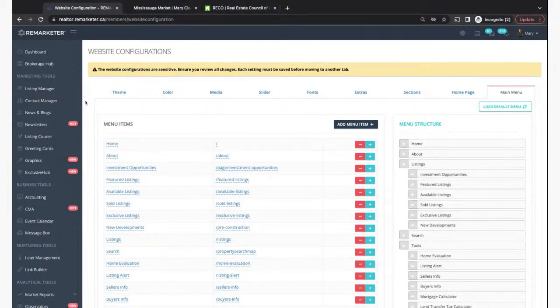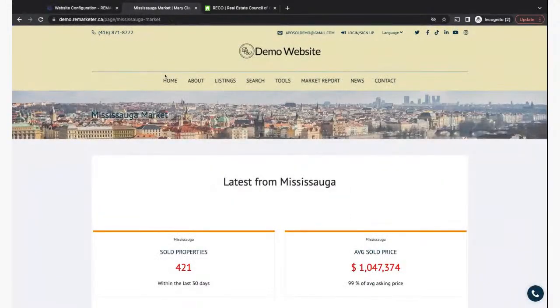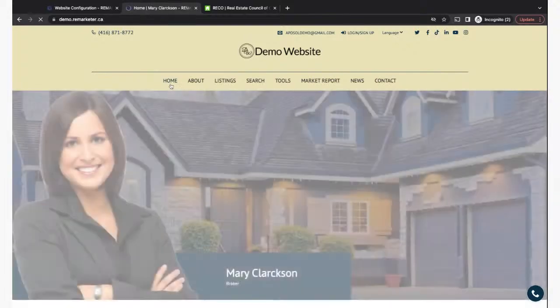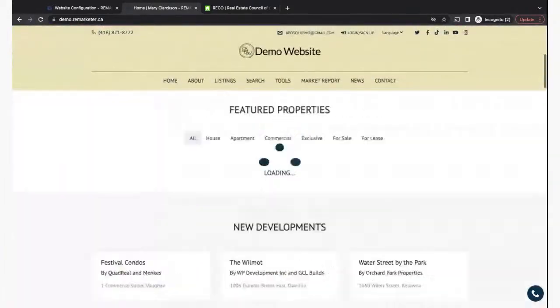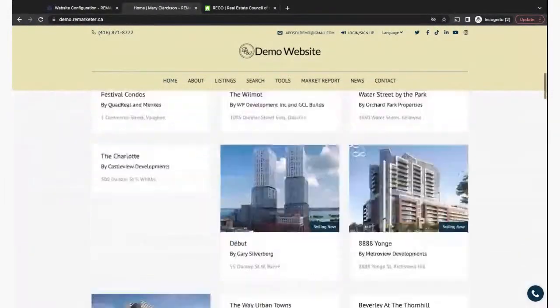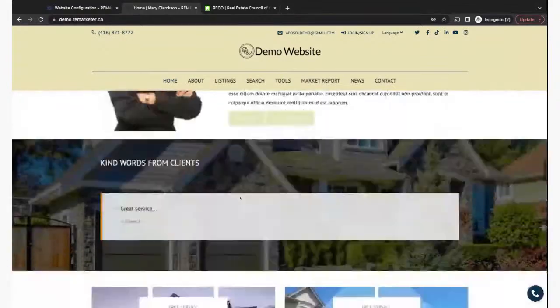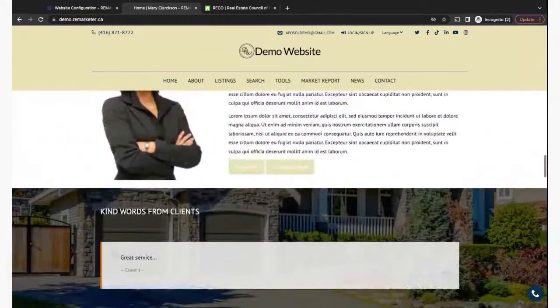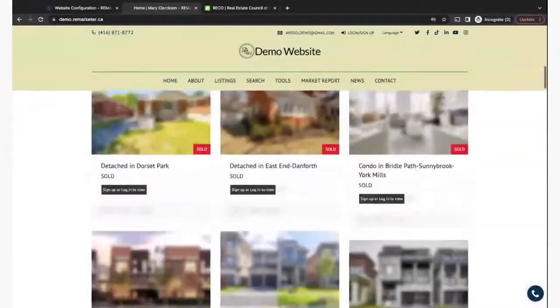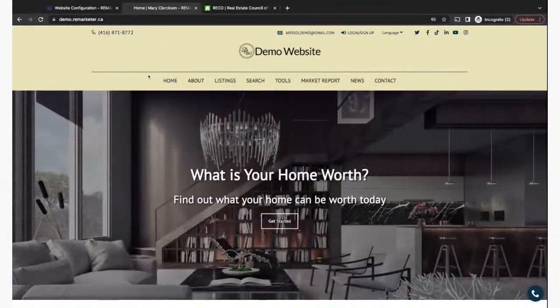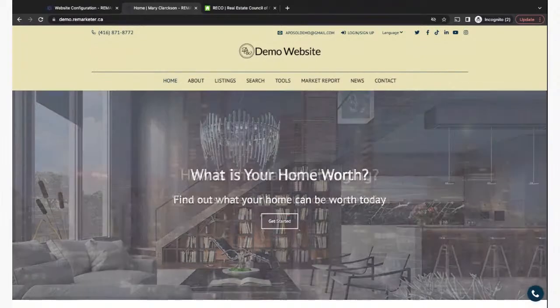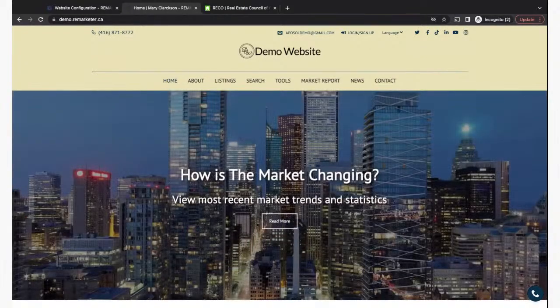Now you know how to personalize your website. You can change the looks of the website. You can change the colors. You can change the logos. You can change all the artwork that's used on the website. You can change the structure of your homepage. You can add custom sections to your homepage. You can rearrange the different sections on your homepage. You can add custom pages there. You can change your menu structure. You can change your menu orientation. So there's a whole lot of things that you can do to personalize your website.